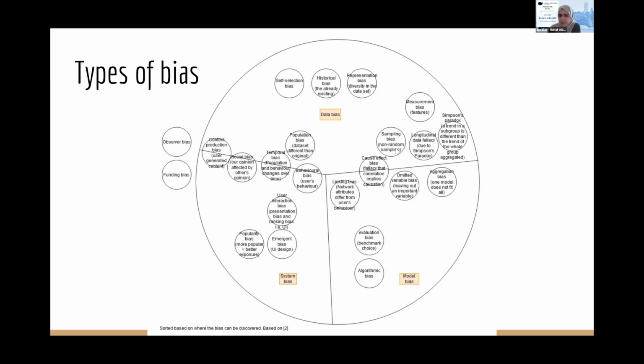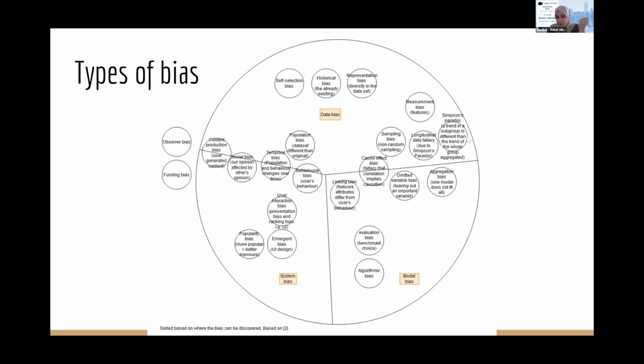Then we have sampling bias. If you're collecting the data, you might not be sampling randomly enough. So one way to handle this is, okay, we can play with the data. We might not have enough data about women in data science, so what we do is we synthesize data. And that actually leads to another type of bias, which is called Simpson's paradox.